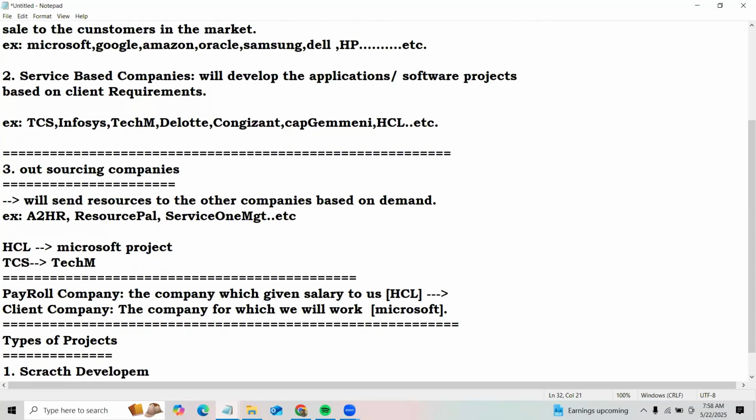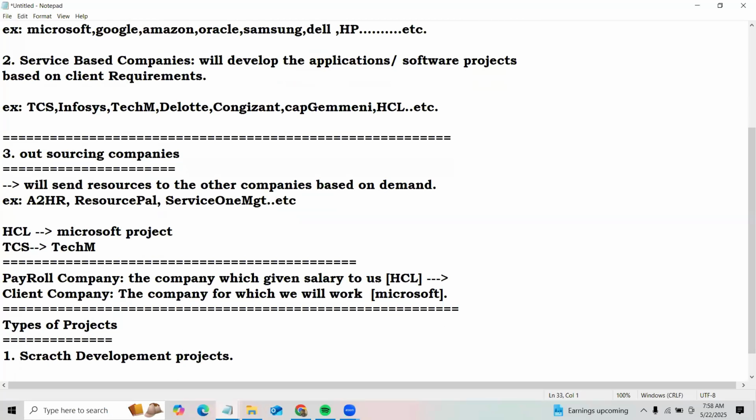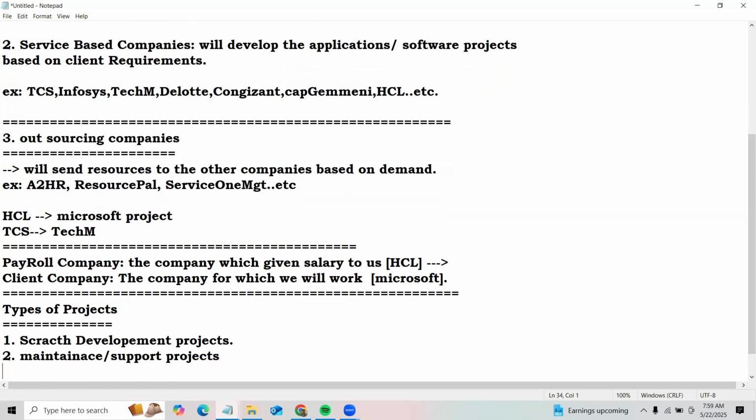Scratch development projects rarely come. The second one is maintenance or support projects. And the third one is migration projects.